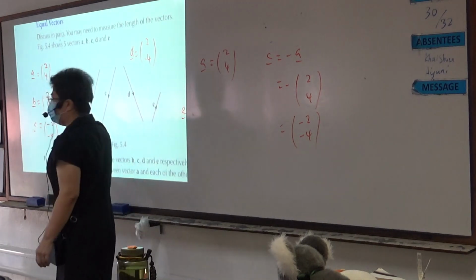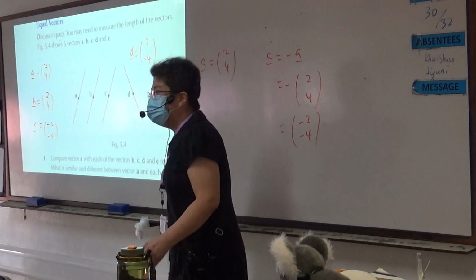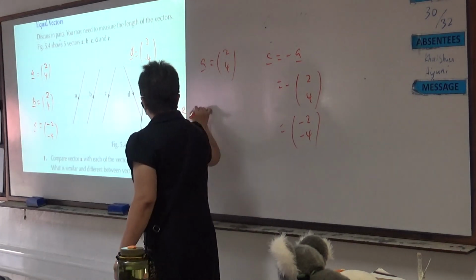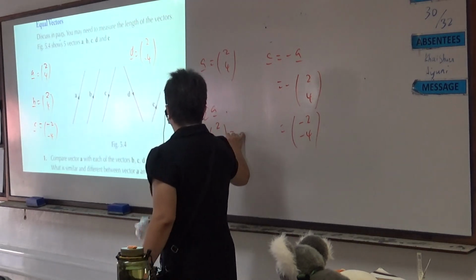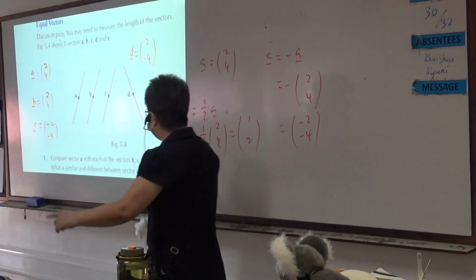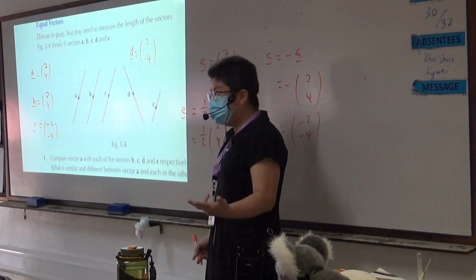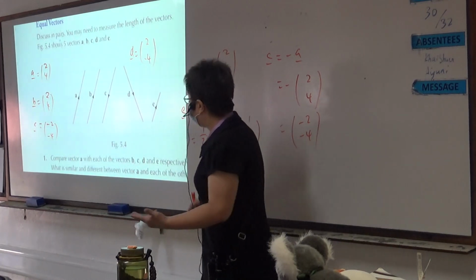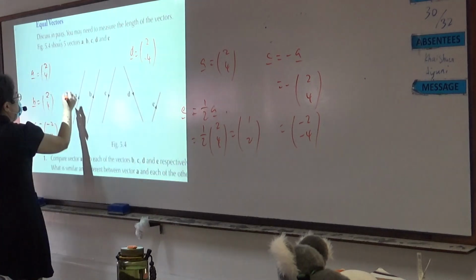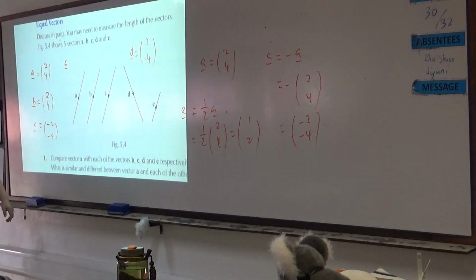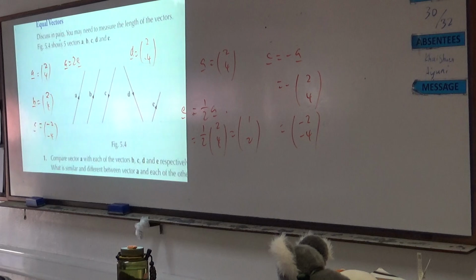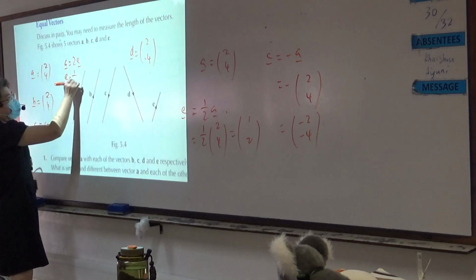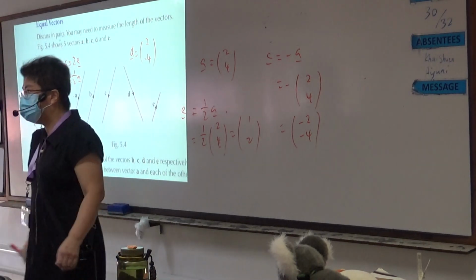Now, what I want to say is this E. Can you see that it's part of B or part of A? But it's only half the length, right? Do you agree that E will be just half A? So it will be half of A, which is 2, 4, which is what? 1, 2, right? Then we check, is it 1, 2? Yes, it will follow. If this is E, and I want to write A in terms of E, what would it be? A will be 2 times E, right? Correct. But E will be what? Half A, right? Can you see what I'm talking about here?